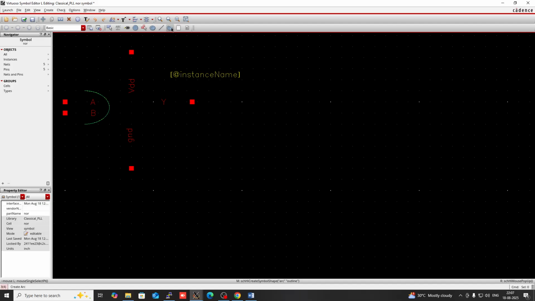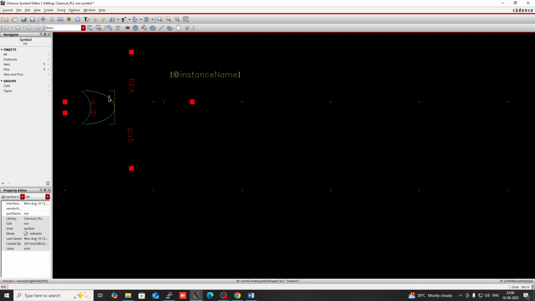Then again I will use this arc from here to here. After clicking twice you should drag it and it looks like a NOR gate.